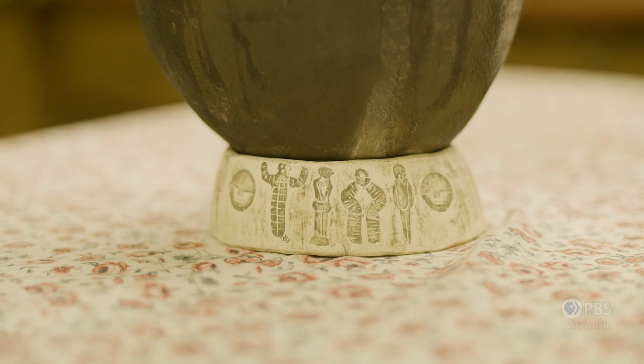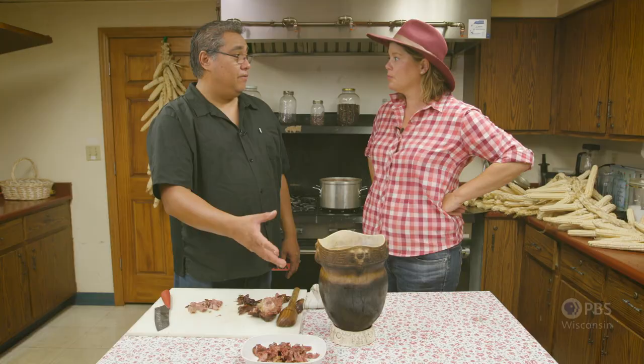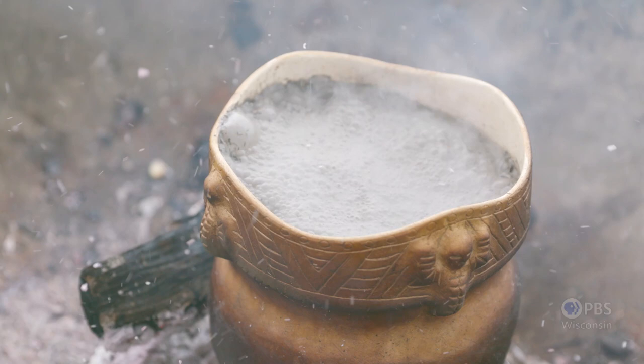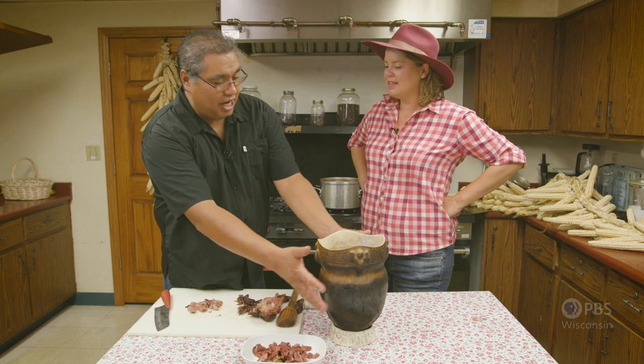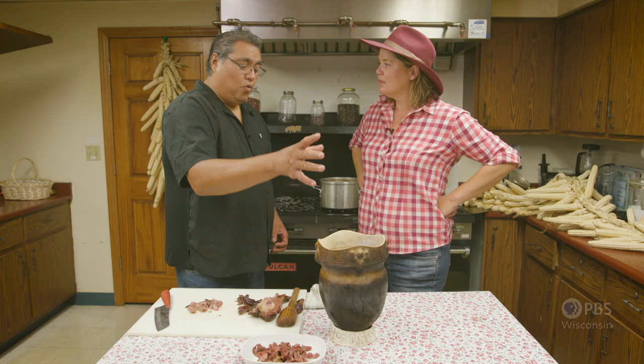We cooked this in a beautiful clay pot — this is pre-contact, before we had metal pots. For me, it's important to reconnect and have that reconnection to our foods. It brings a whole new flavor to the traditional corn soup that we would make on the stove in a pot. You're not only reconnecting with your ancestors through the ingredients, but also through the cooking process. These are all parts of what we are and who we are. They each serve a purpose and have a responsibility and a duty. Even the shape of how the pot was cooked — over the fire, I was able to grab it even though it was on the fire. There's a different flavor that comes with the clay pot compared to a metal pot.